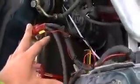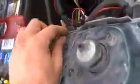The red is going to go to the positive battery terminal, and the black and red one you're going to connect to the negative battery terminal. And that's all you need. The red-black wire goes to the negative. The red one goes to the positive. Basically, what I did is I just cut a little bit of sheathing insulation off the end of that wire, and I put this little connector on the end of it.